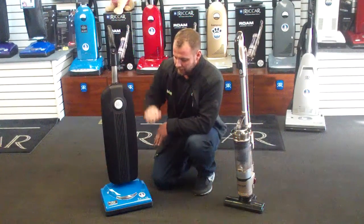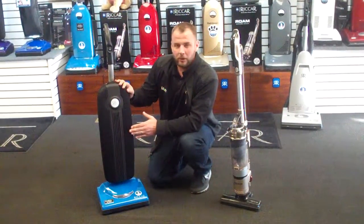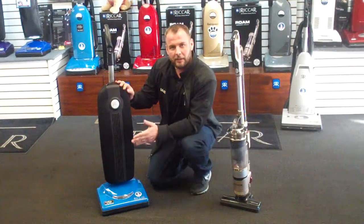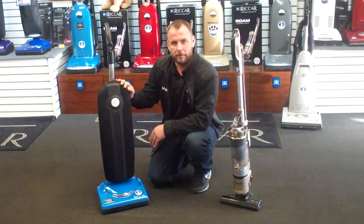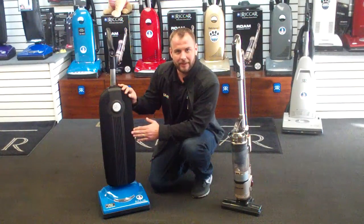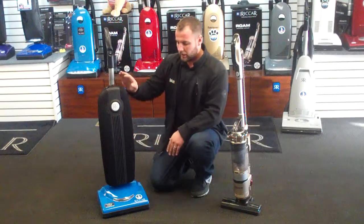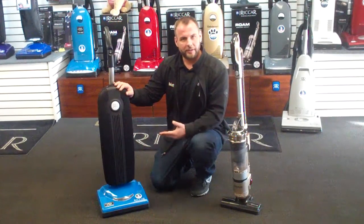This one will have your headlight and a large capacity HEPA bag. It will also do bare floors and carpets, so any type of flooring this vacuum will be great for. I have this one at my house, and it's kind of spoiled me — I grab this vacuum a lot more than any other vacuum cleaner that I own. Very easy to use, very easy to grab and go.